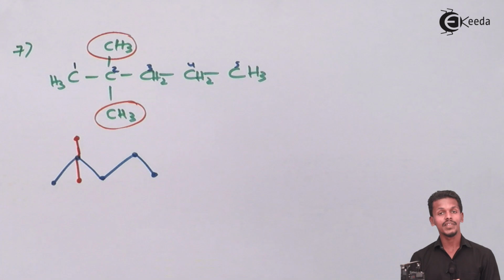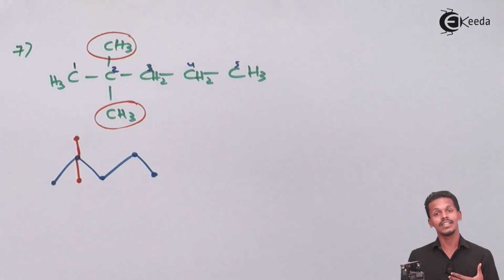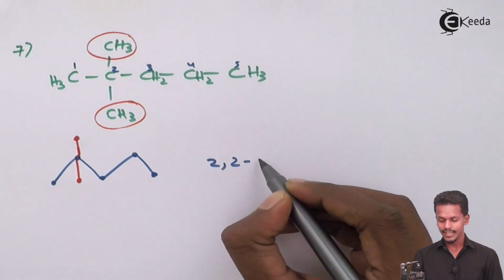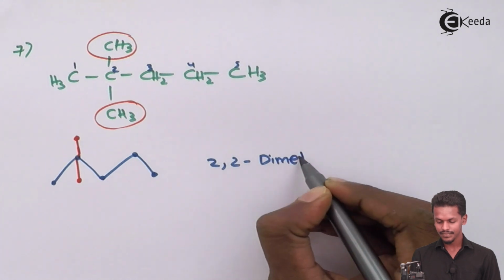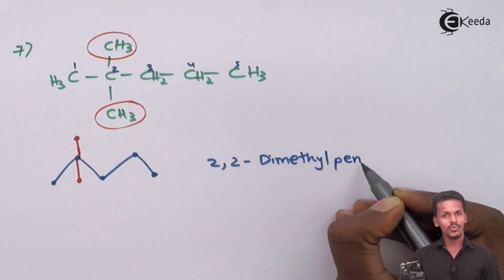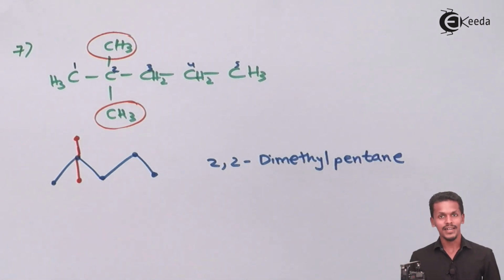But what will be the IUPAC name of this one? This one would be just like the previous one, but the only difference would be that the positions of the substituents were on the third, as well as again on the third. So now in this case it is second and again second, so we could write it in this format, that is 2,2-dimethyl, and the overall carbon atoms present in the straight chain is basically 5, so when it comes to a hydrocarbon, especially an alkane, it is called pentane.